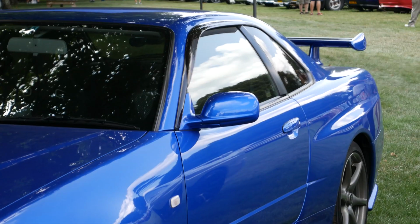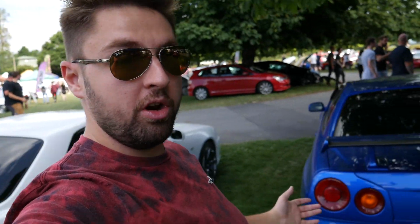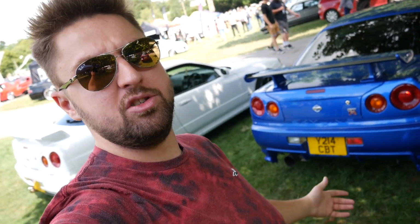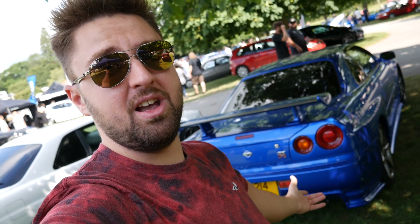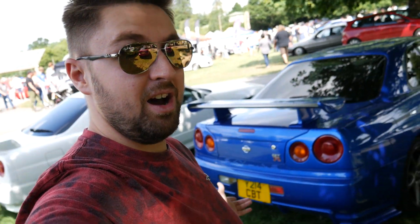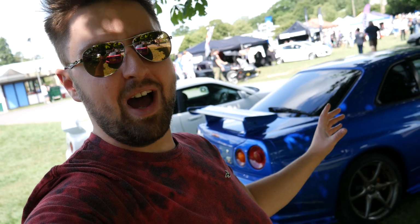And recently with GTR's 50th anniversary, Nissan have released Bayside Blue as a colour option on an R35 GTR. I believe it holds about a £10,000 premium over a standard GTR of the same spec. Obviously it's not the same price as a Nismo, but I love that colour. And the fact that they're paying homage to this car in the current generation of GTRs is pretty cool. But definitely, in my opinion, one of the best looking cars to roll out of a factory.